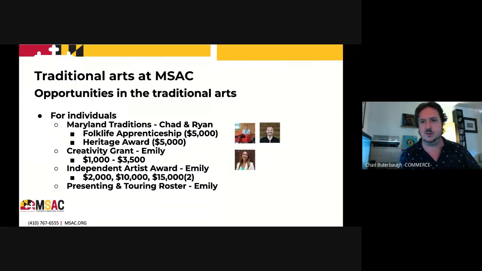This year we awarded Rock Howland, who is a mountain clogger from Carroll County. We awarded in the place category the traditional homelands of the Nassau-Waywash Band of Indians, historically located in the region now known as Dorchester County on the Eastern Shore. And our tradition award this year went generally to the Black storytelling tradition, which has thrived in Maryland through the efforts of organizations like the Griot Circle of Maryland and the National Association of Black Storytellers. So that's just a quick taste of two of the grants for individuals in Maryland Traditions. And I'll turn it over to Emily.